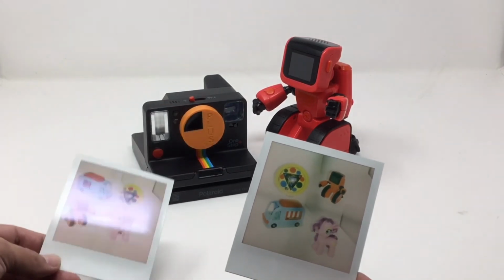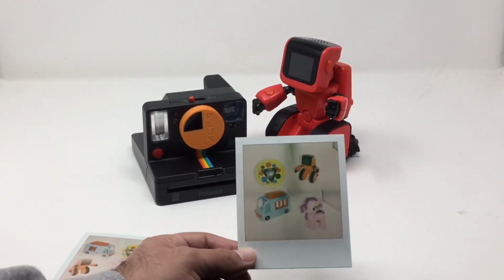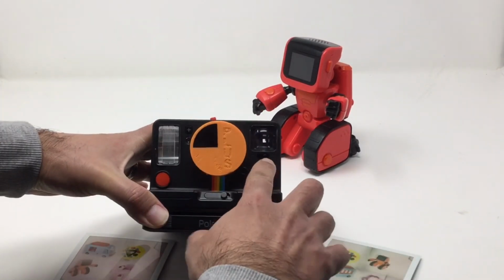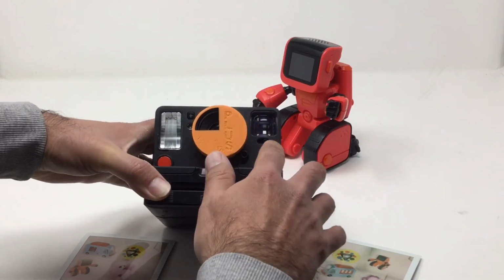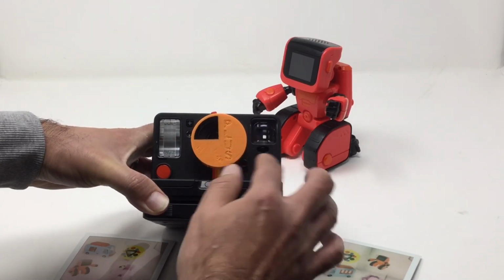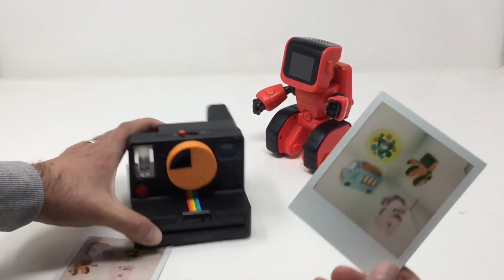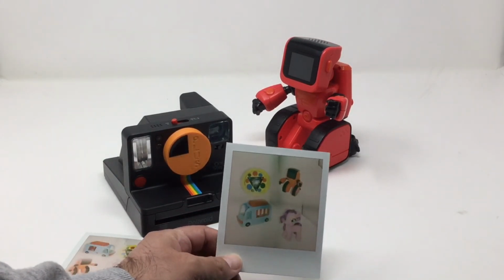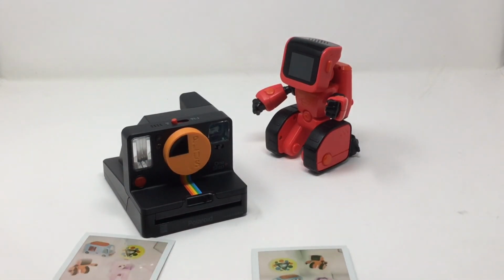Although the only thing I don't like is that it came out really bright, and that probably has to do with this setting right here. I probably had it too close to the bright setting. I should maybe have left it in the center or all the way to the darker. But like I said, the more you play with this camera, the better your shots are gonna come out. So it just takes practice.